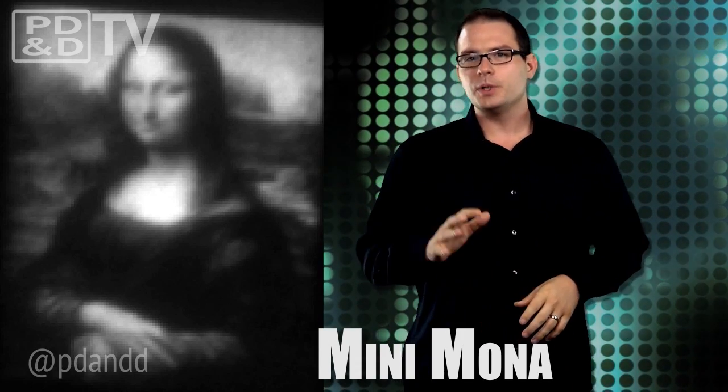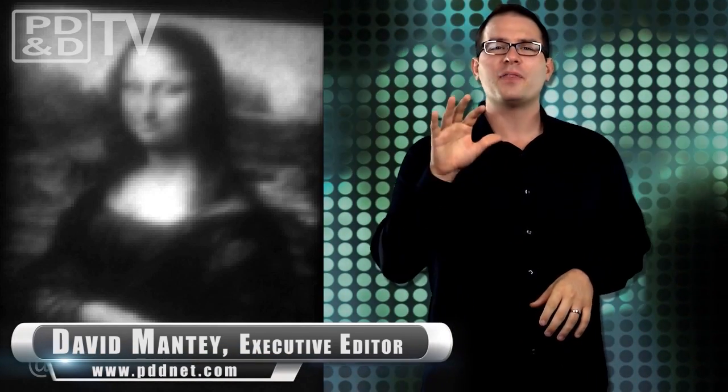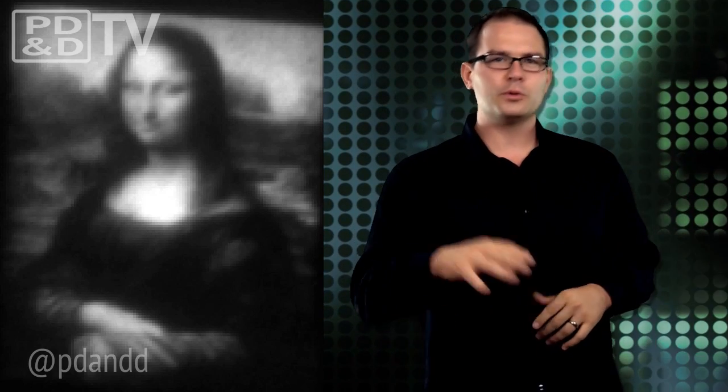The world's most famous painting can now be found on the world's smallest canvas. Researchers at the Georgia Institute of Technology have painted the Mona Lisa on a substrate surface about 30 microns in width. That's about one-third the width of the average human hair. The Mini Lisa not only drove pun enthusiasts into a frenzy, but it demonstrated a technique that could be used to nano-manufacture devices. The image was created with an atomic force microscope and a process called thermochemical nanolithography.